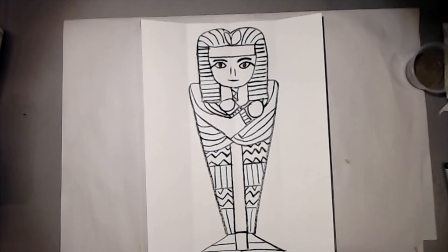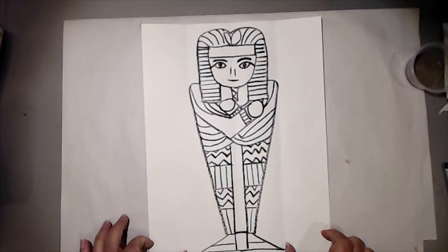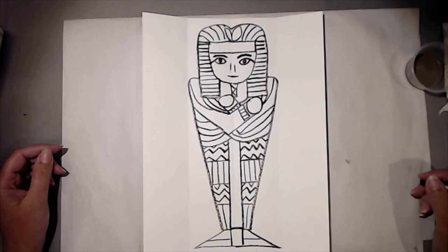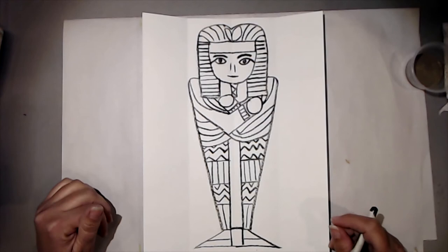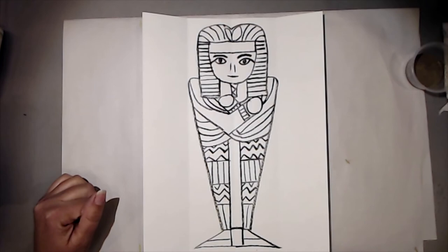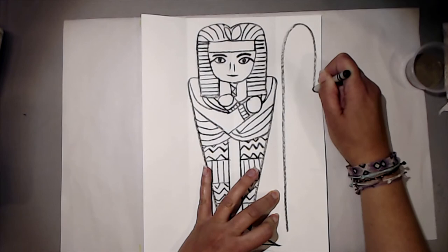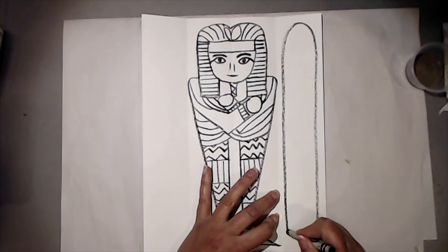Before I add color, I'm going to draw some hieroglyphics on the sides of my design. You can use a hieroglyph generator like the ones that I've linked in the lesson plan today to find out how to write your own name or any other special words in hieroglyphs. So I went ahead and typed in the letters of Jennifer. So now I'm going to draw those in a cartouche, which is a long upside down U with kind of a foot at the end, like so.